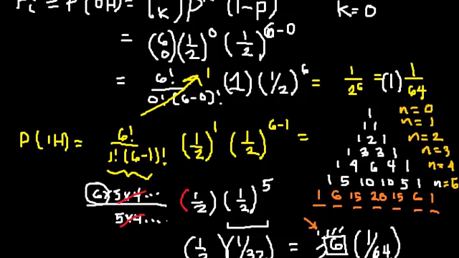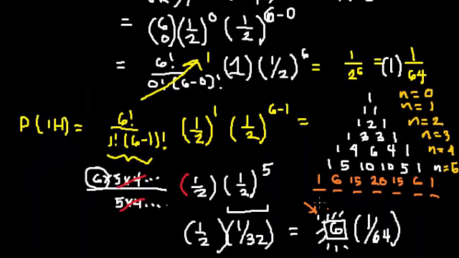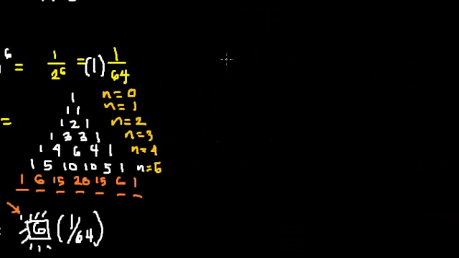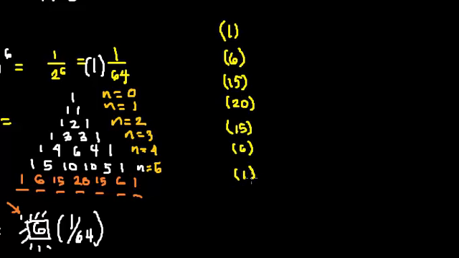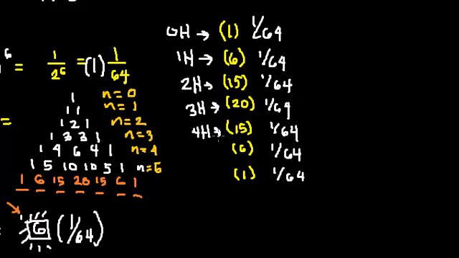If we try and go back to our previous case, you see that we have 1, 2, 3, 4, 5, 6, 7 events, which corresponds to these coefficients right there. So if you see now, we can construct this without doing all of the computations. We understand that what we have using the Pascal's triangle is 1, then we have a 6, and then a 15, and then a 20, and then a 15, and then a 1, and all of that is multiplied by 1/64. And this corresponds to 0 heads, 1 head, 2 heads, 3 heads, 4 heads, 5 heads, and finally 6 heads and 6 tails.